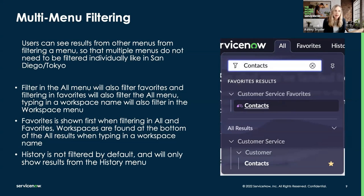The next feature came from feedback in the San Diego release: multi-menu filtering. If you were on San Diego or Tokyo using Next Experience, you may have noticed you had to filter in each menu individually — if you were in the All menu filtering, you wouldn't get results from your favorites and vice versa. That was a feature from core UI that customers really liked, so we put it back into Next Experience for Utah. Now if you're in the All menu and start filtering, your favorites items appear first. History is not filtered by default — we kept that separate because there could be a lot of stuff there.